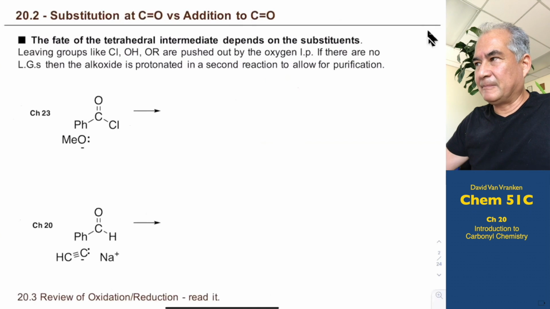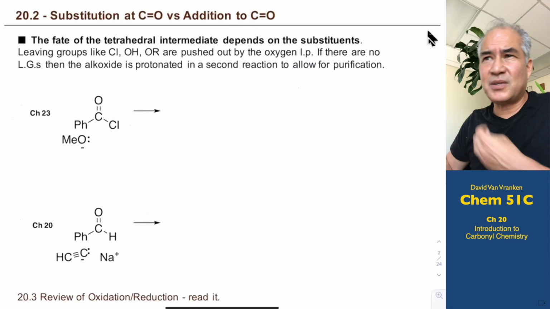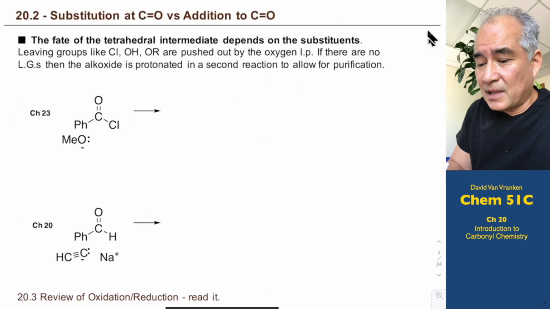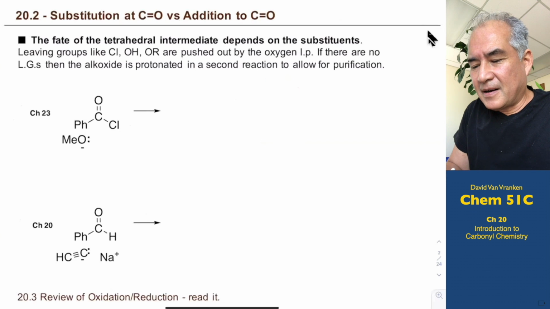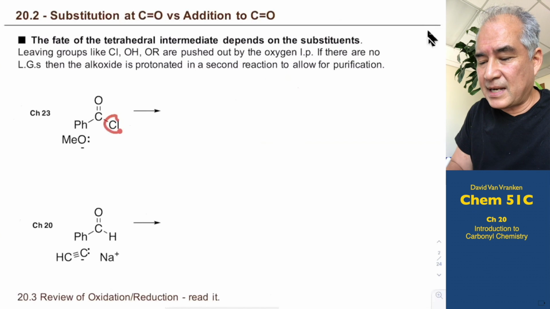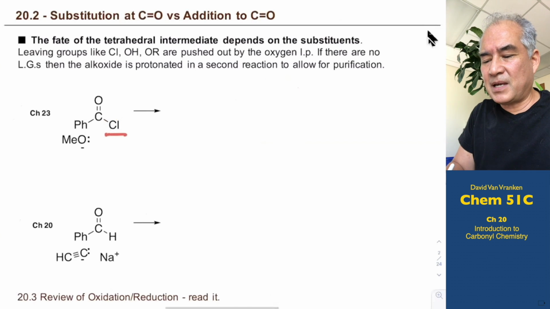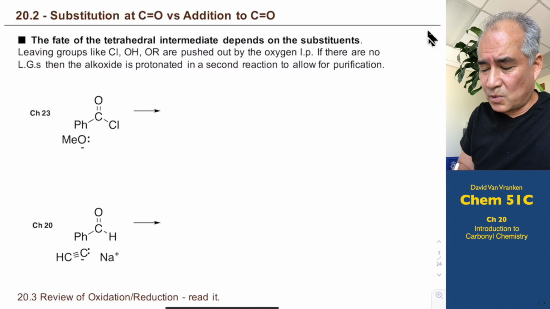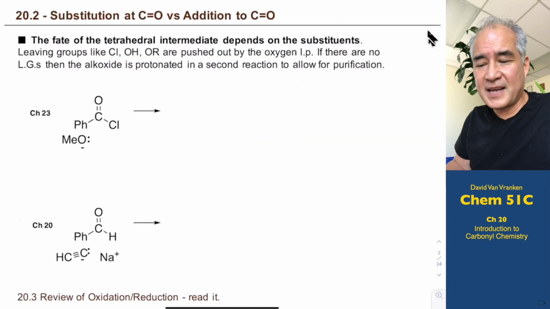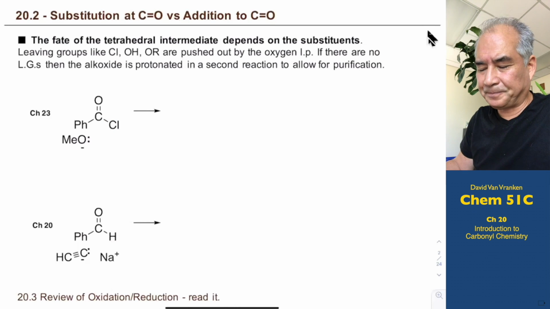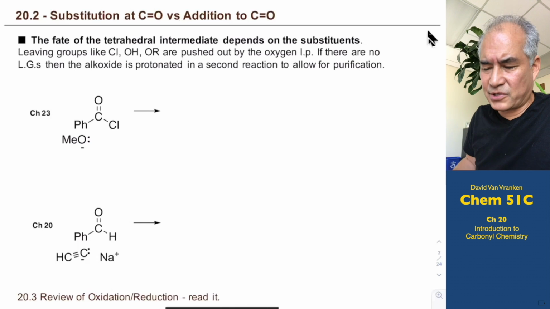Okay, let's go ahead and take a closer look at a distinction between two classes of carbonyl compounds. There are some classes of carbonyl compounds where we have electronegative atoms attached. For example, we might have a chlorine here, or an oxygen atom here, OH or OR, or in some cases even an amide, although those aren't as good. And then in other cases, we'll have an H or an alkyl group, which can never act as leaving groups in any reactions we teach you in organic chemistry.